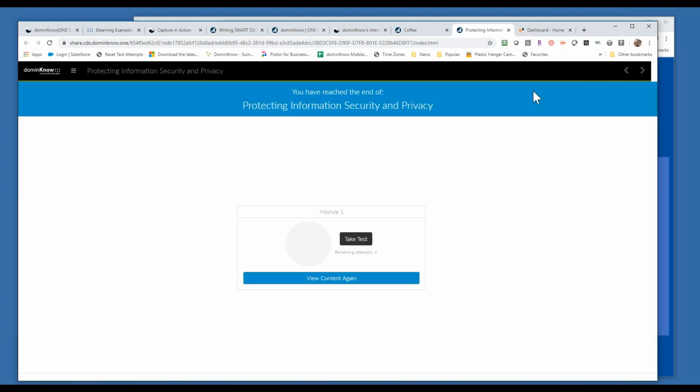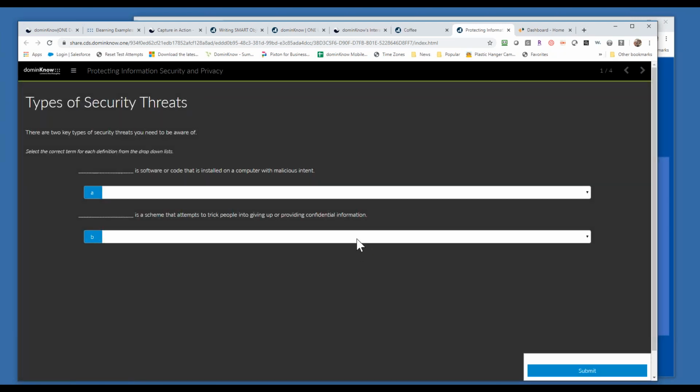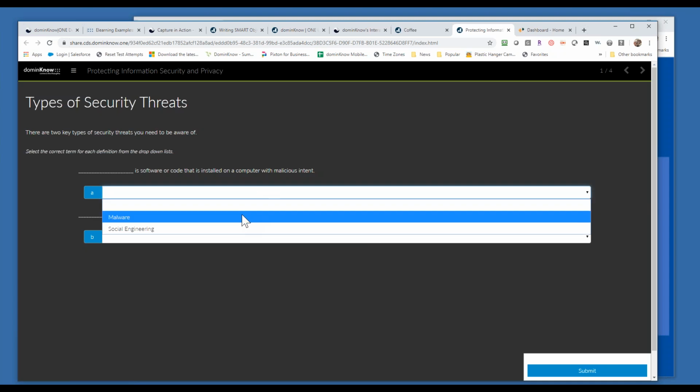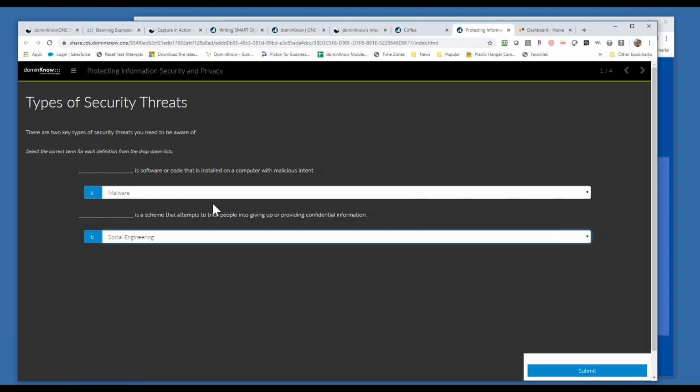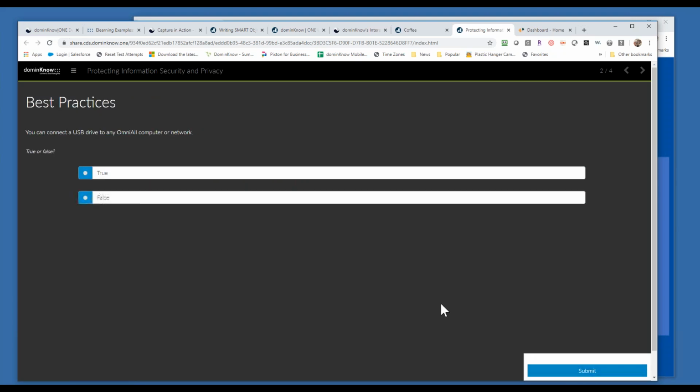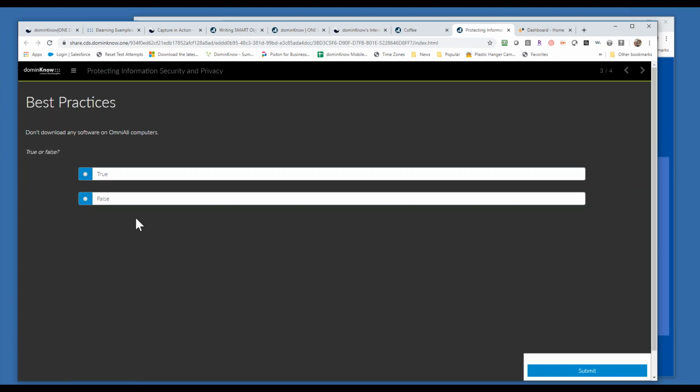And of course, with any course, you can have tests tied to it, and of course, practice exercises. Really, on any page, you can add just about anything you want. This one's very straightforward and simple, but anything you can do on a regular page, you can do on a test or practice page there. And all sorts of feedback, different options. Nope, we don't want to connect a USB there. See if we can get these right.